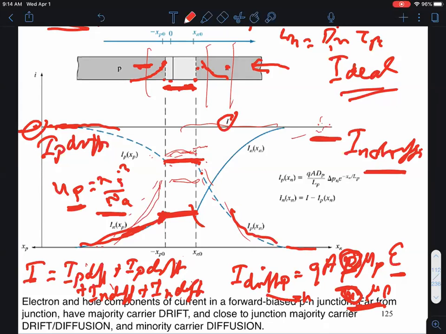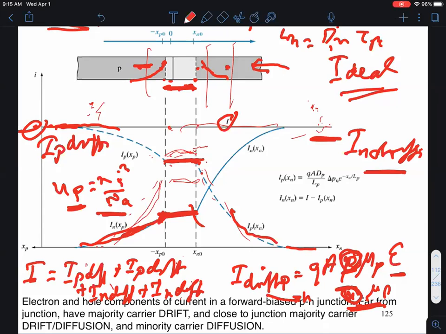Well, the drift currents are proportional to the electric field times the carrier concentration, right? Therefore, on the P side over here, it has to be mostly hole drift. And there'll be some electron drift also, but that's going to be orders of magnitude smaller because the minority carrier hole concentration is orders of magnitude smaller. Similarly, on the N side, far away from the junction where the carrier concentration profiles are constant, it has to be mostly electron drift. You can ignore the hole drift current, all right? Now, let's go back to the vicinity of the depletion region and see how we can calculate the total current.